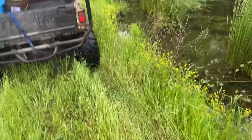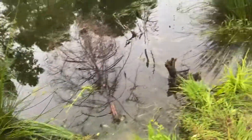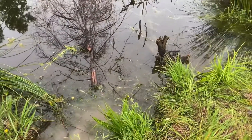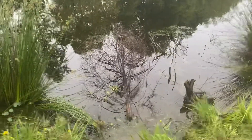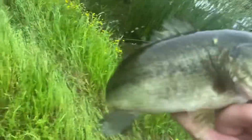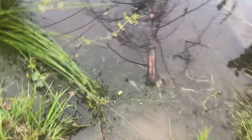Pretty good little fish. Alright boys, I just added some structure in the pond — I've seen these logs had washed up from when the creek was high, so I went, hooked up to them and dragged them over here and threw them in. That one's sunk right there and it's gonna be really good. That one's floating — that'll be more like for minnows and stuff. Bro, I just put the camera down and caught this fish right in front of the brush pile. Pretty nice little fish. I'm gonna put him back.